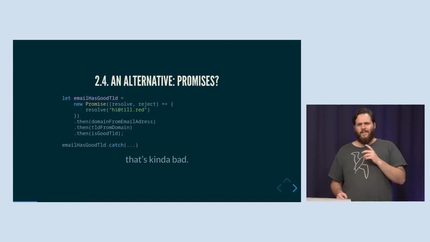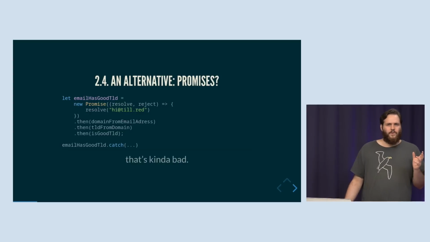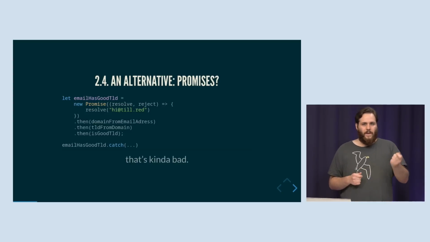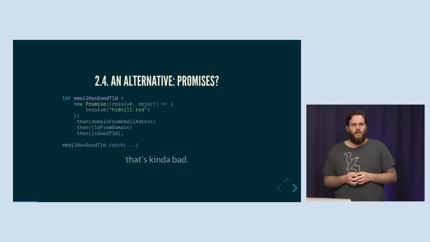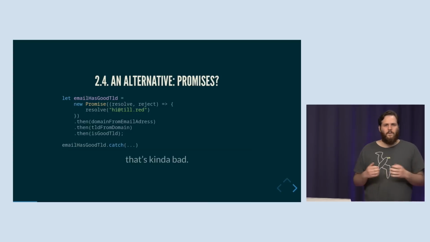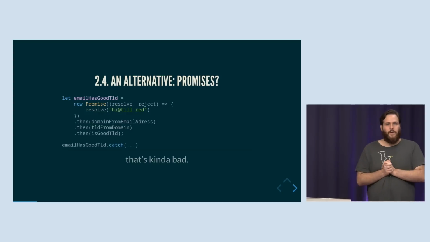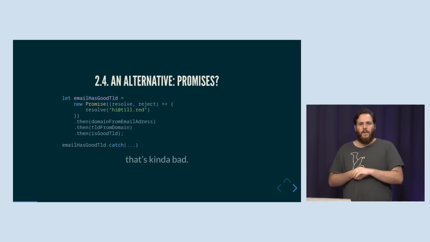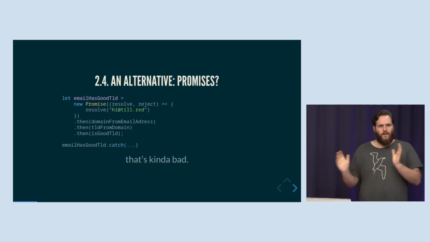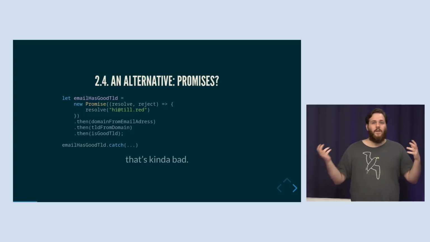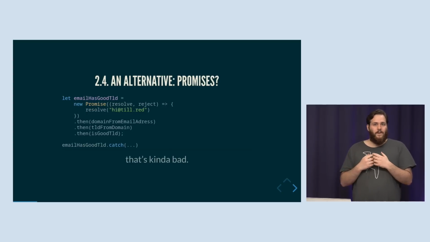Actually, in JavaScript, there's a second way of handling code that might fail, that is promises. It would make no sense, of course, to wrap this in promises, but we could try it out. It would work. I could just create a promise of my string that I start with, and then with .then, I could chain together several of these functions, which all then might fail. I would have to rewrite these functions, of course, to return a promise each from a string. But it could work. It's obviously somewhat of a weird hack, and I still can't tell which of these cannot fail, but I can kind of encode that this is a function that can fail. In fact, promises already do this.